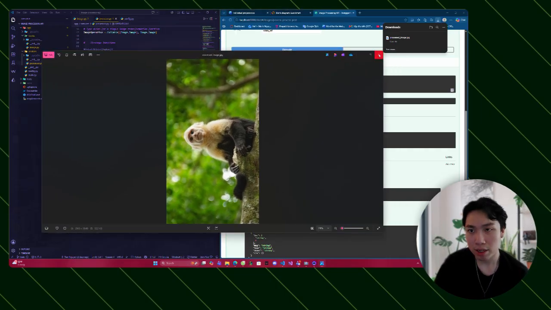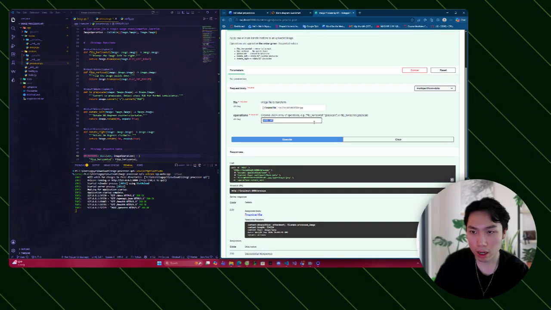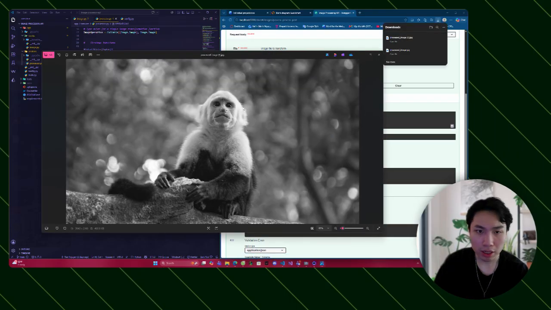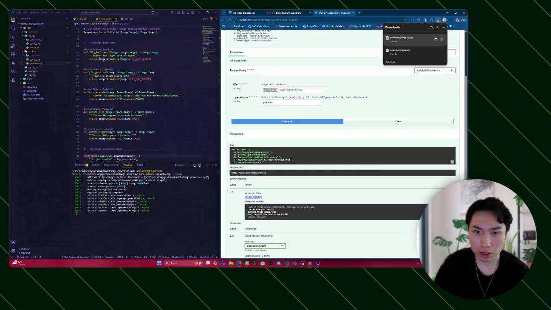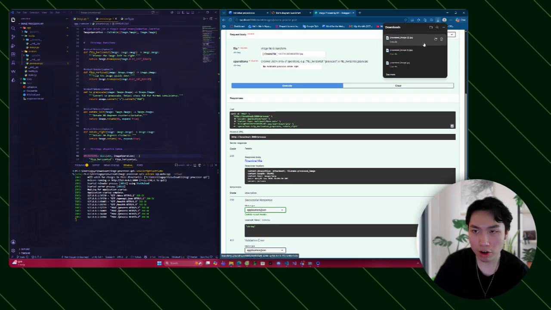Let me try another operation, like grayscale, execute, and then download the file again. You can see it's already converted to grayscale. Now I'm gonna apply a chain of operations: flip horizontal, then grayscale, then rotate right, execute, and download the file.